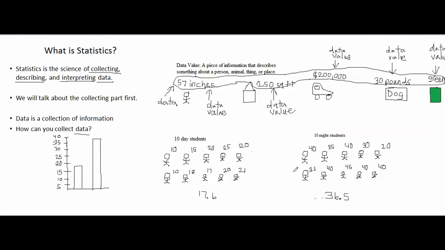And if I actually make a conclusion that all of the day students in the US are working fewer hours on average, and all of the night students in the US over here are working more hours on average, I've interpreted my data set once I come to that conclusion. I've interpreted my data set because I've taken the data that I've collected from these people and I've reached a conclusion about a bigger category of people that goes beyond just the people that I've selected to collect data from.